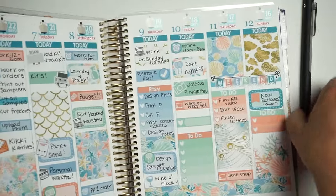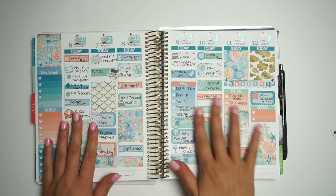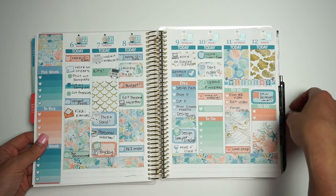Perfect. So let me zoom you guys out. Here's what the finished spread looks like. It's kind of bare over here because I don't want to fill everything out right now just in case things change, because things do change. But I really, really love this.